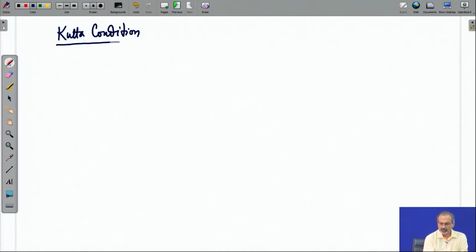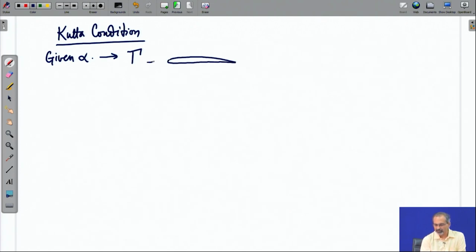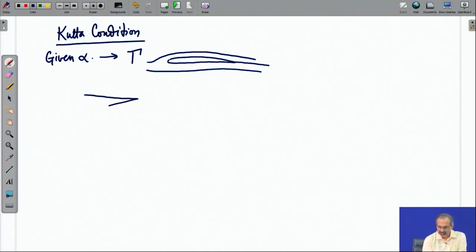Let us look at the Kutta condition and the concept behind it. We were looking at an airfoil which is generating a certain amount of lift. It is at a given angle of attack, and at that angle of attack with a given airfoil, we will always end up getting a unique value of the circulation. How does that happen and when does that happen? It happens when the flow, as it moves past the airfoil, smoothly leaves from the trailing edge of the airfoil. Now, what do we really mean by that? It depends on the trailing edge geometry.